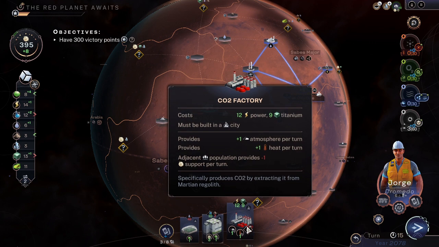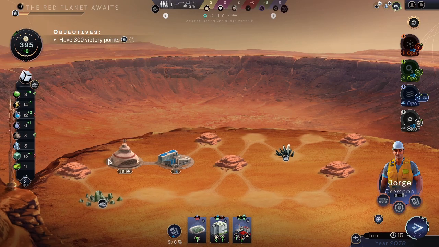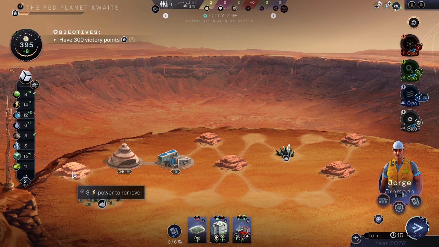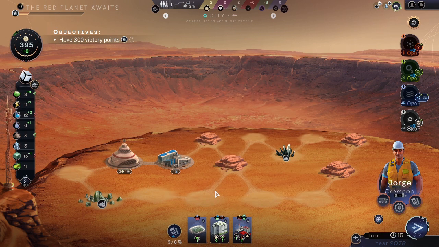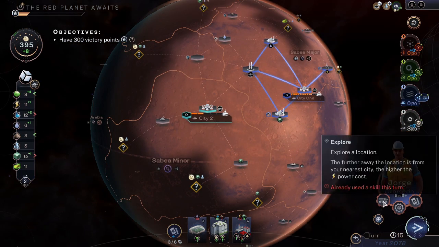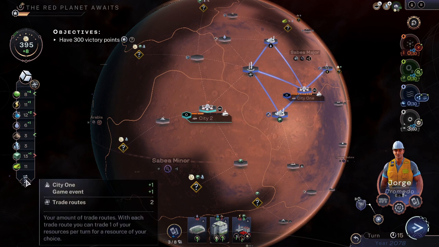1+ heat per turn, 1+ atmosphere per turn. Adjacent population provides -1 support per turn. So, does that mean... I mean, we could build it here maybe. And now we don't have the power. Yay, I messed that one up again. Okay, let's not bother with that. And oh, we have to wait until another turn and another 3 turns for doing that. Ah, joy, joy, joy. Okay.